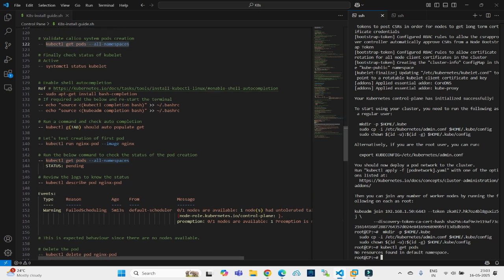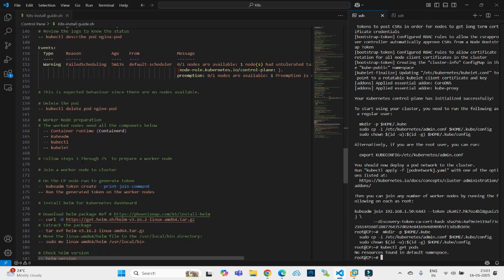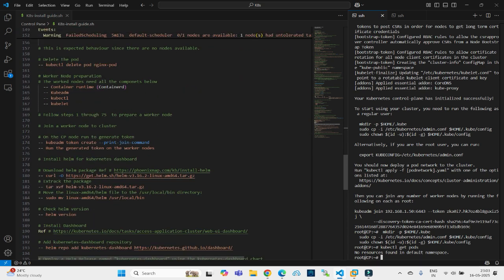Did I miss it? No, not. Probably down below somewhere I have copied. Yeah. So kubeadm token create. This will generate a token that can be used on the worker nodes to join them to the cluster.